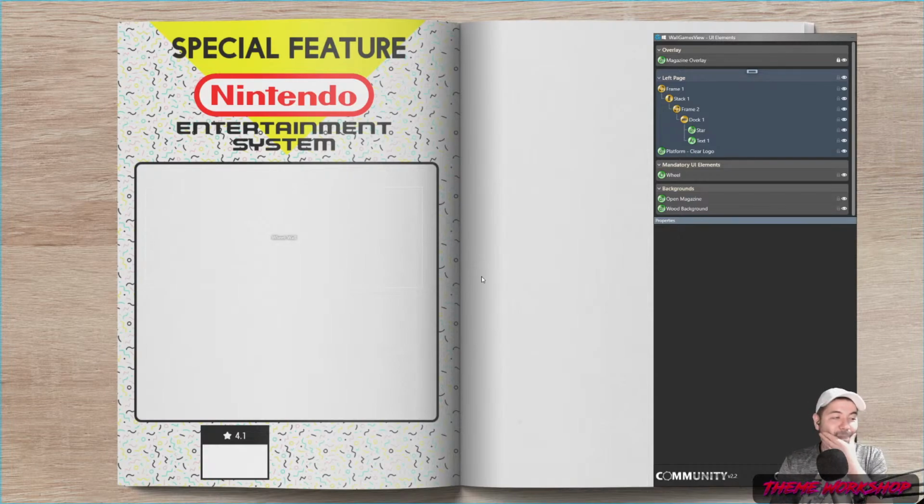Okay, so here's sort of a cool creative thing that you can do that I don't think I've ever done. So I'm gonna give it a shot. Basically, I want this box to represent some sort of 80s nostalgic review of the game, since this is a magazine. So whatever game it's on is gonna be like, okay, this game is rated 4.1, and then maybe a little snippet of what some gaming expert would have said.